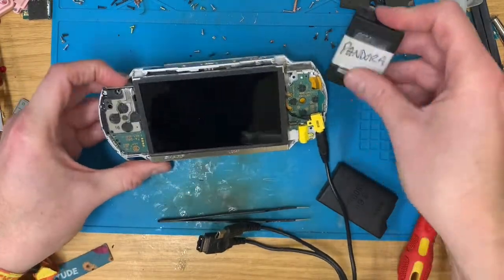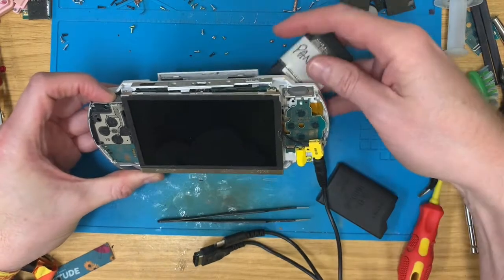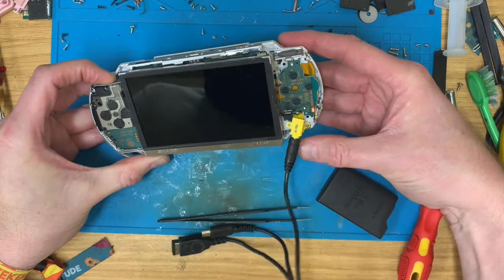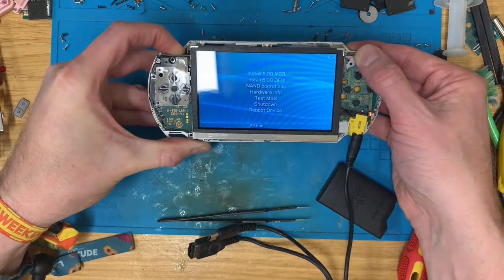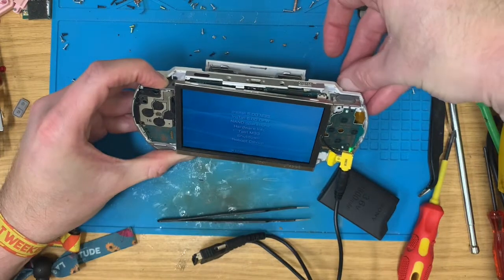Hold that. Turn the power on at the wall. Plug the Pandora in. Hope for some flashy orange lights. And we've got life. Right. That can drop.